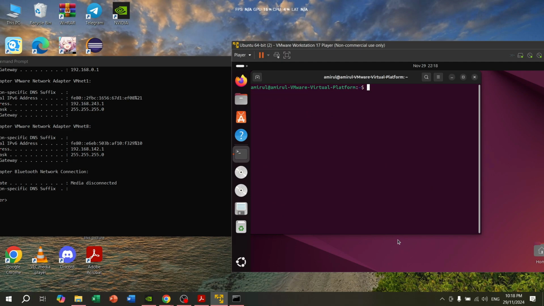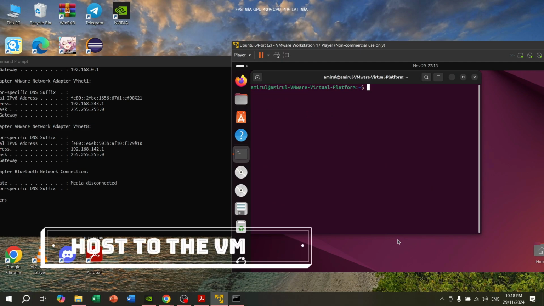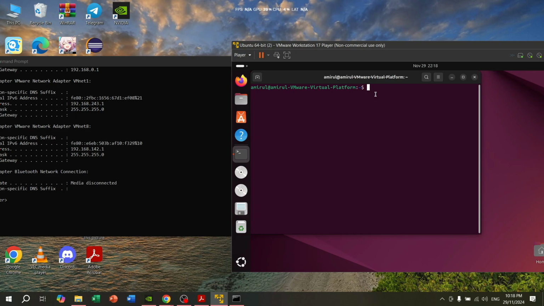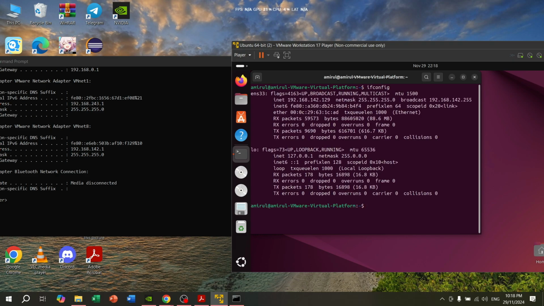Now, we will see whether the host can ping to the VM. Okay, first, go to the terminal in Linux and type ifconfig. Insert this IP address into the Windows command prompt.